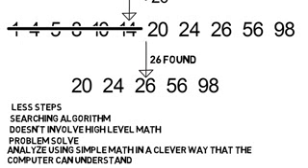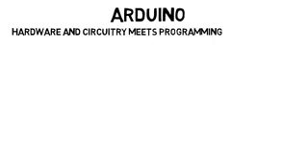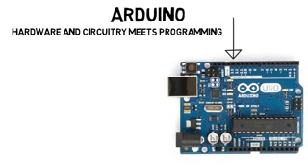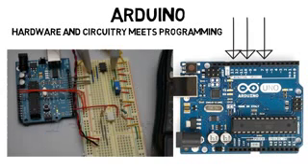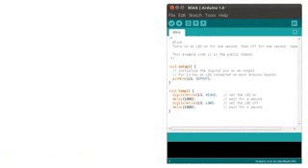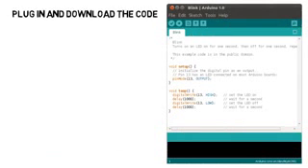Lastly, one of students' favorite classes is where you learn about the Arduino. This is finally where hardware and circuitry meets programming, and you'll take it with electrical engineers. The Arduino has lots of inputs for you to hook up wires from an external circuit. As in they basically read in voltages, then you program what you want it to do based on those inputs, where you plug in and download the code onto the Arduino, then use it for different purposes.